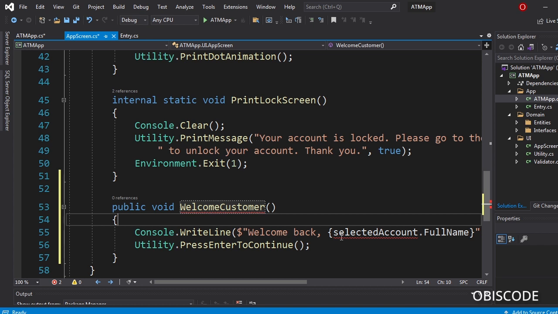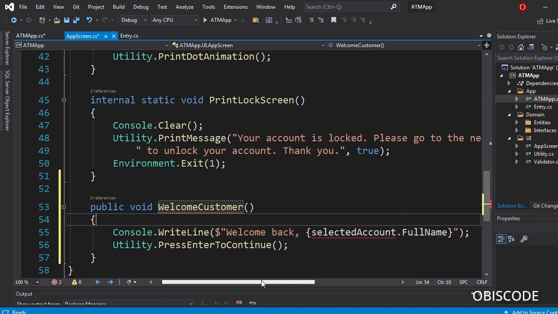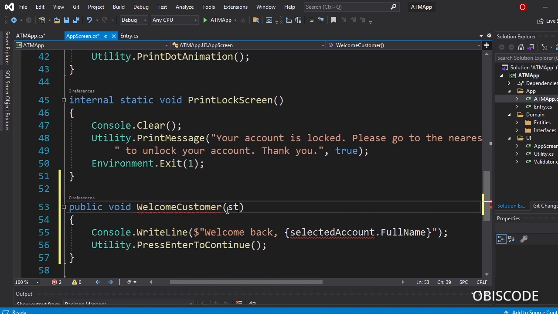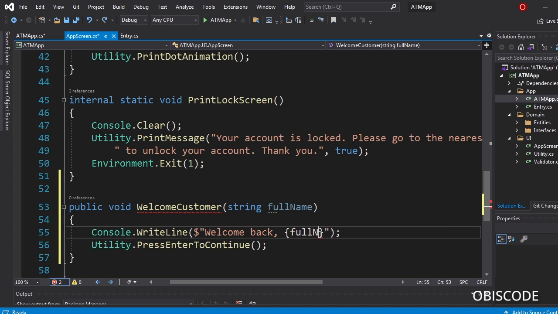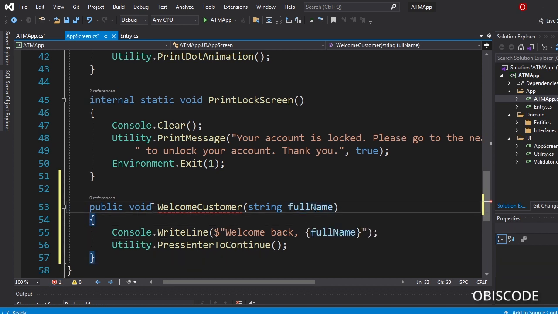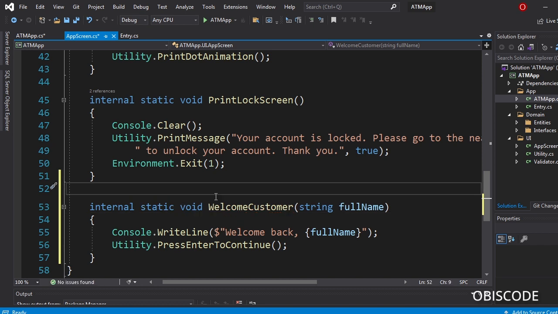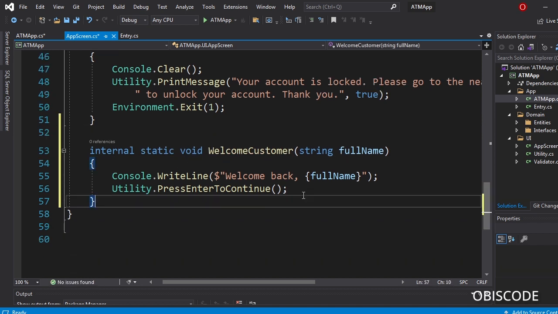Then we are going to add a string parameter, full name, and replace the selected account full name with just full name. Then let's replace this public keyword with internal static. You already know why we use static modifiers. So this is all we need to do here.